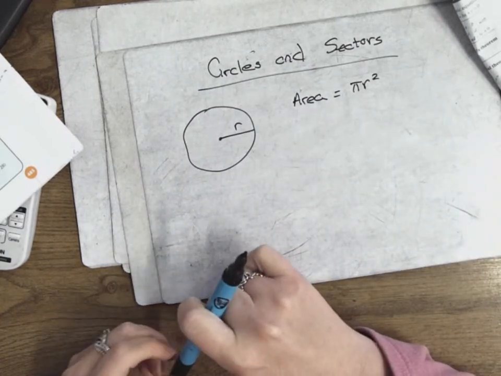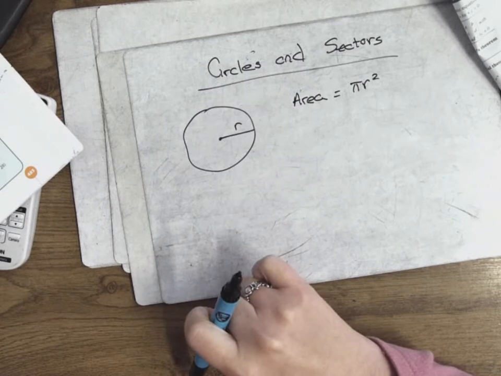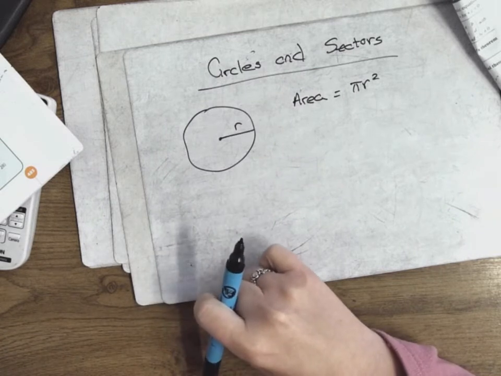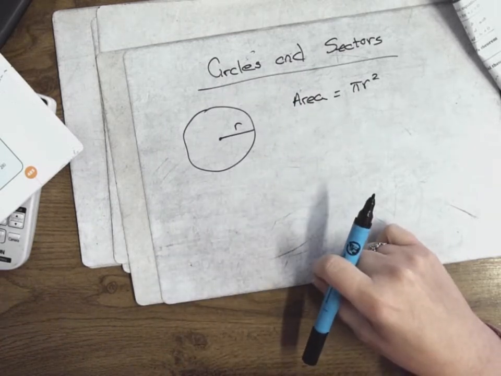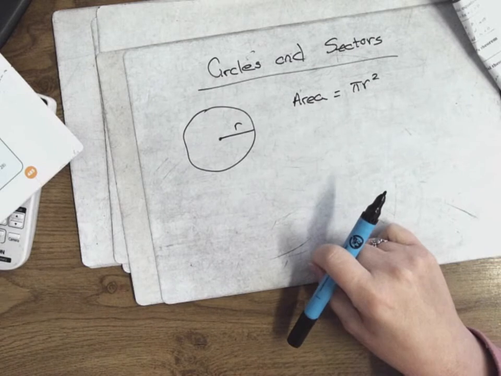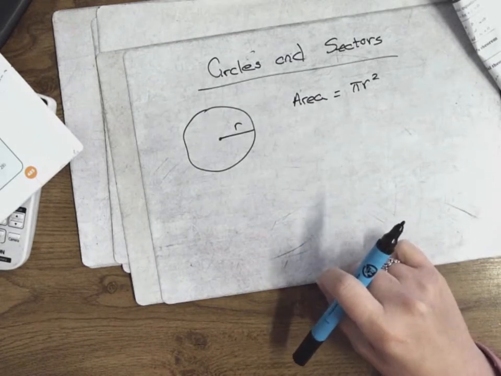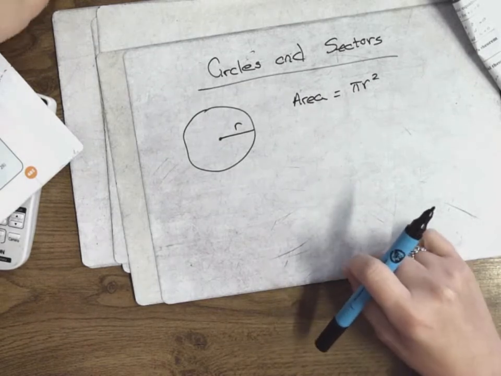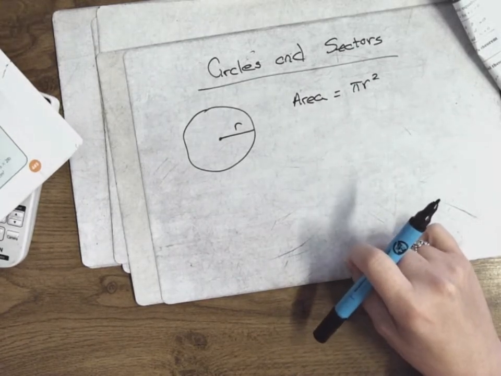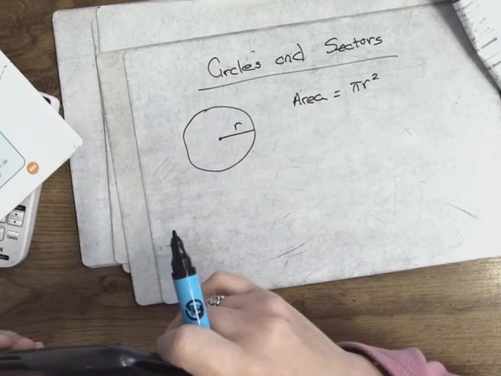In primary school they told you pi was 3.14, yeah? Maybe in primary school you might have even used 3.1. Actually, pi is a big long decimal that goes forever. You need more decimal places now, so use the pi button on your calculator. Do you all know where the pi button on your calculator is?